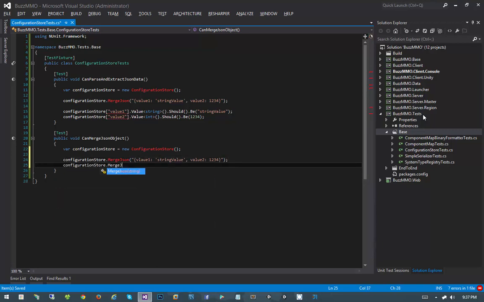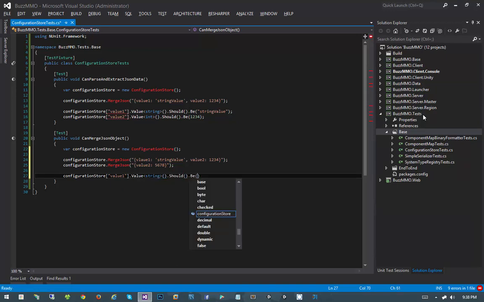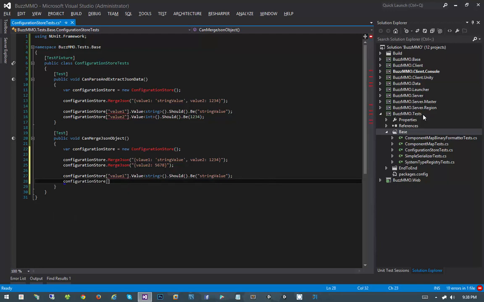I'll say merge JSON, passing in an object of value2 5, 6, 7, 8. And then we'll say configuration store at value1 dot value string should be string value, making sure that we didn't override the existing one. And we'll say configuration store value2 dot value parsed to int should be 5, 6, 7, 8. So this test will allow us to identify if our things are being merged properly.